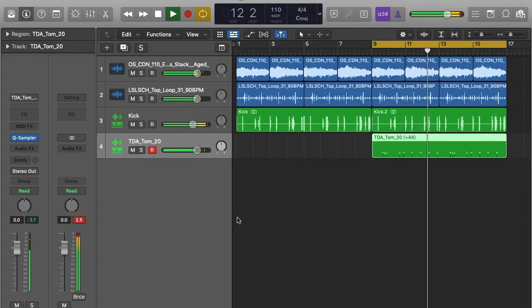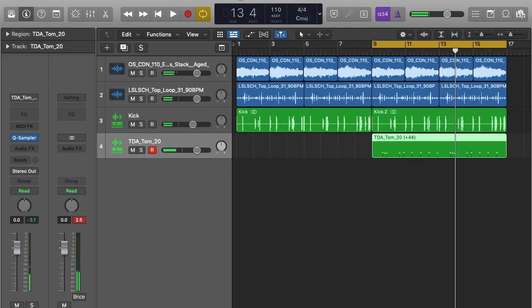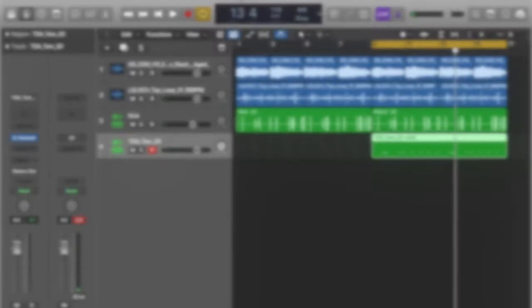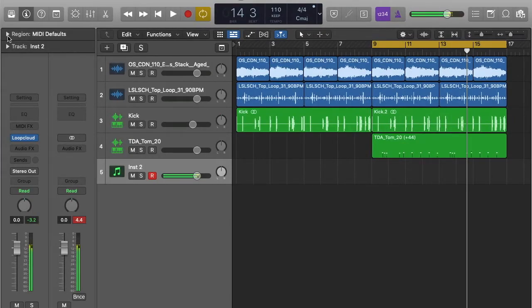Now it's time for me to start thinking bass line. I need some more movement in this section. First 8 bars I kind of want a little softer, then I want to add some movement in the second 8 bars. So I went ahead and loaded a bass, just a bass instrument. Now I'm playing around a little bit with how I want it to sound.